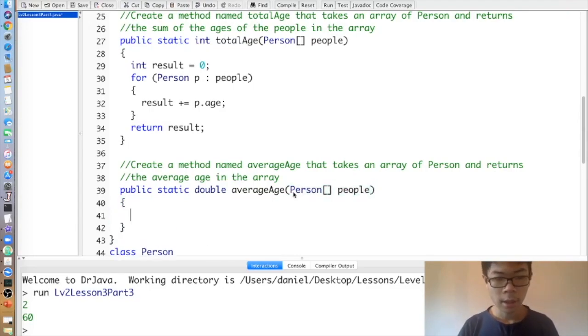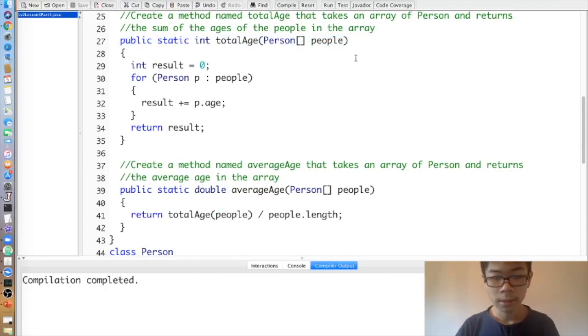So we could use a loop, so basically sum the ages up and then divide by the length. Or we could just realize that we already have our totalAge method right here, so we can use that. So there is one problem though.